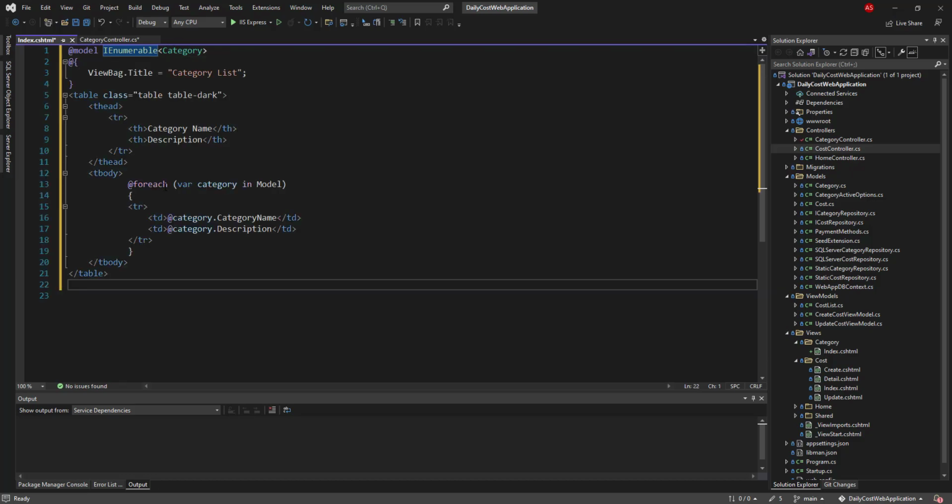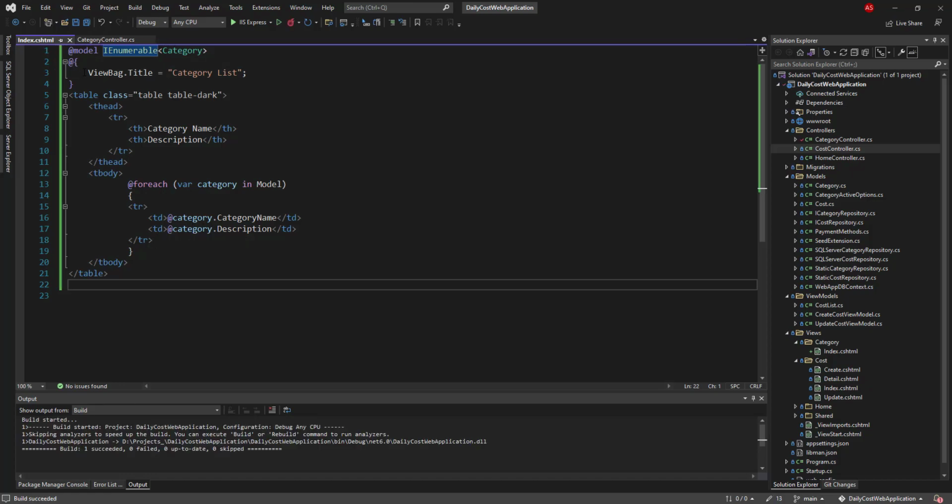It is not something complicated. I just use ViewBag to mention the title of the page, and also I use a table, and the table has two columns, category name and description, and also here I use this foreach and display all the categories. Also, before launching the project, I need to pass the list of categories.